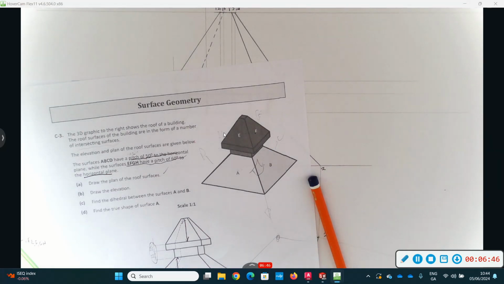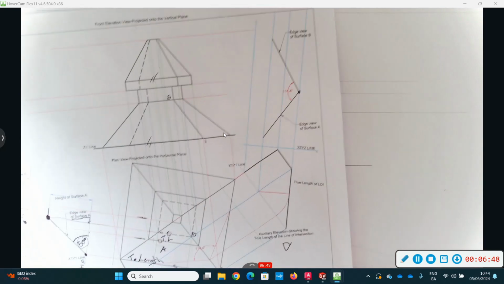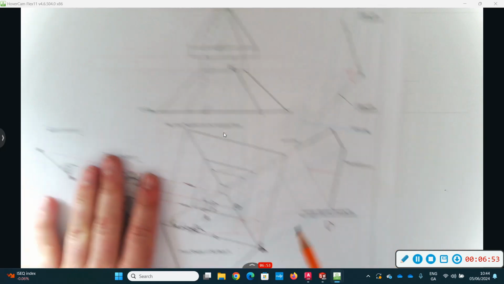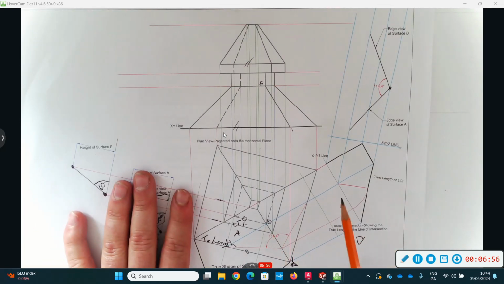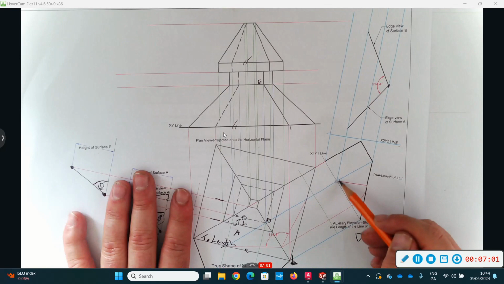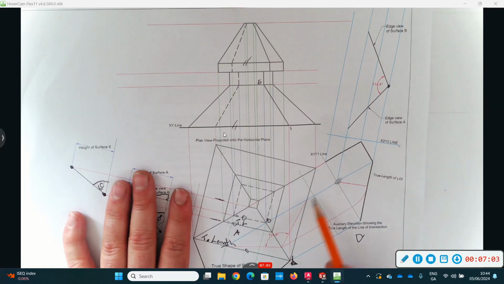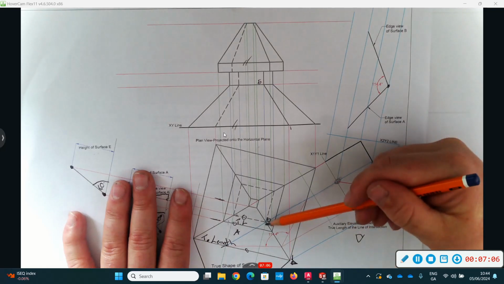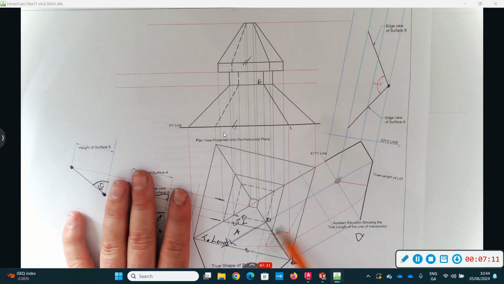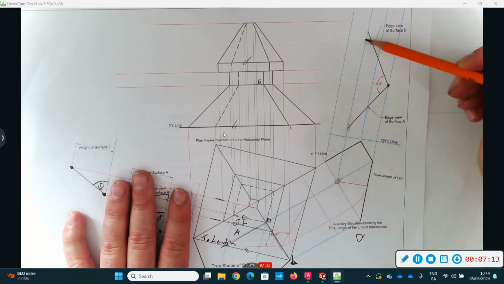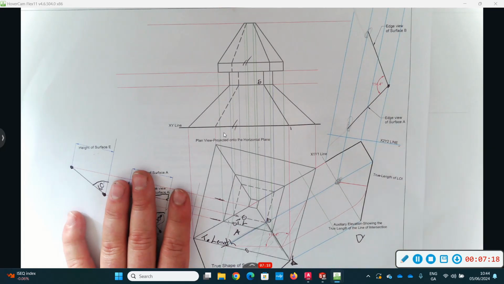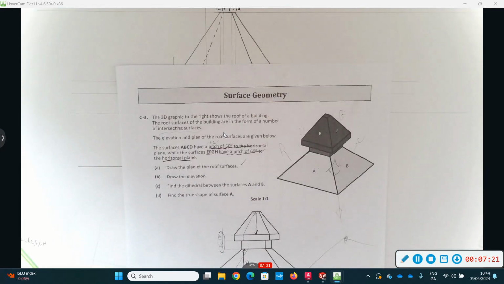So we're going to look perpendicular to the line of intersection, take an auxiliary, then look along it. To shorten the amount of work I have to do for the dihedral angle, I'm going to pick a point on the base, bring it back. So essentially what I'm doing is splitting surface A and surface B into two triangles. I'm just going to shorten that down rather than take all the points, which takes up massive space on the sheet. Right, so we begin.